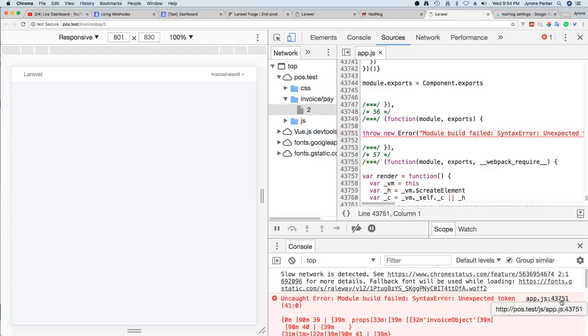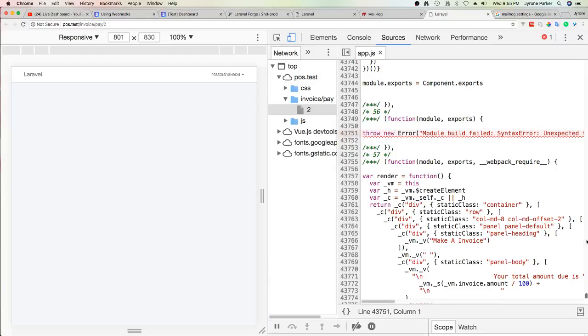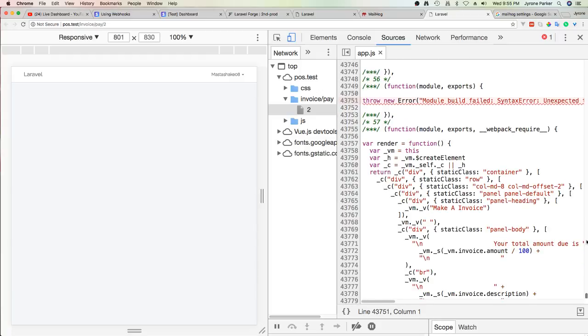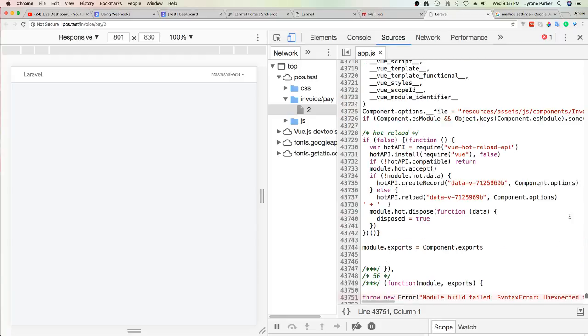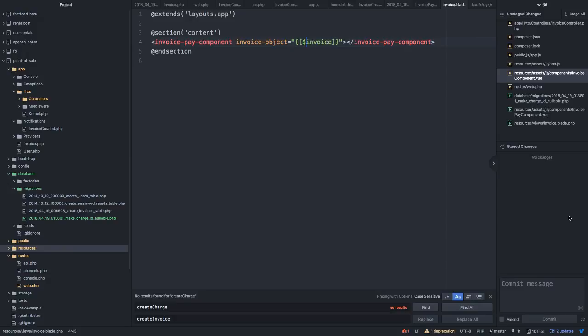Alright, so the issue is that the JSON for this object is not reading correctly. I hate this mouse with a passion. This mouse isn't working. Hold on. Alright, much better.